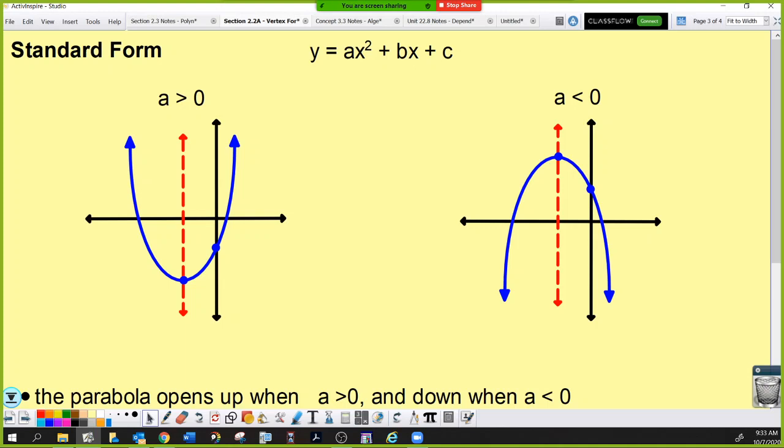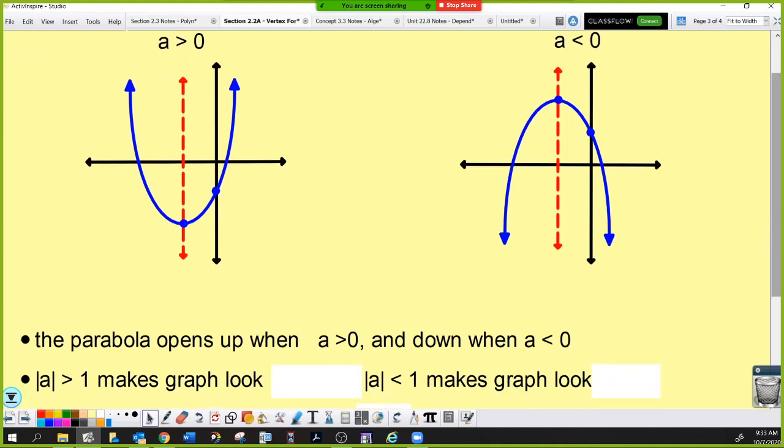All right. What else do we have going on with standard form? When we were talking about vertex form, the number on the front, not caring about the positive or negative, would tell us if a graph looks skinnier or wider than normal. Transformations never change. So the exact same rules apply to standard form. If the front number is bigger than a 1, and here it says absolute value, and that's because I'm telling you don't worry about whether or not it's positive or negative. If the front number is bigger than a 1, then your graph is going to look skinnier. And if the number is between 0 and 1, which is what absolute value of A less than 1 means, then it's going to make it look wider. So that is not any different. Yay, transformations, they never ever change.